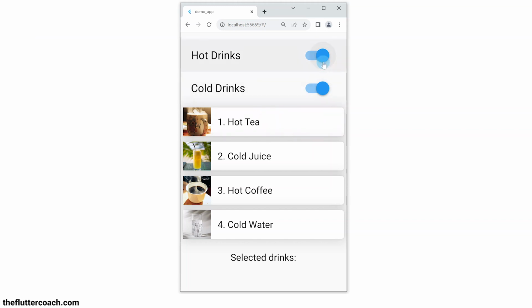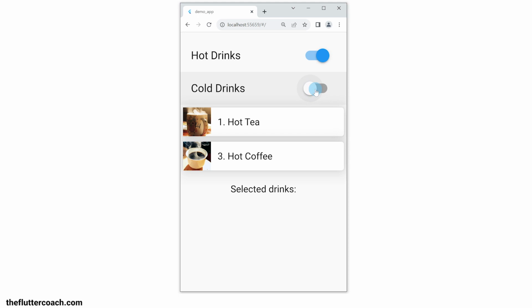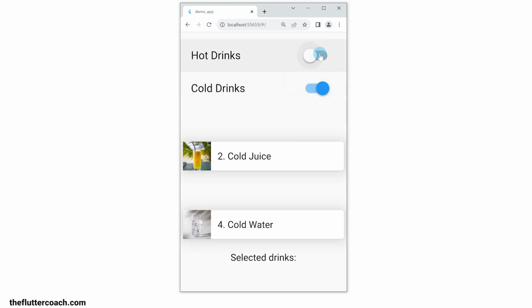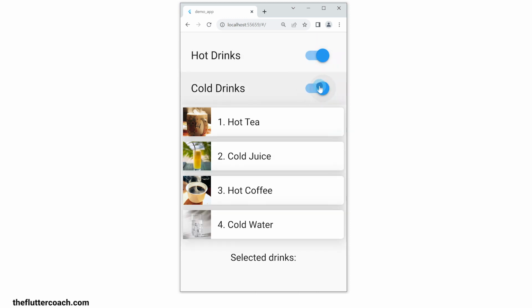In this Flutter app, I can hide either the hot drinks or the cold drinks options on this menu. With some slight tweaking of the code, I can do the same thing, but this time round, the space taken up by the hidden widgets remains unoccupied. Let me show you how to build functionality like this using the Visibility widget in Flutter.